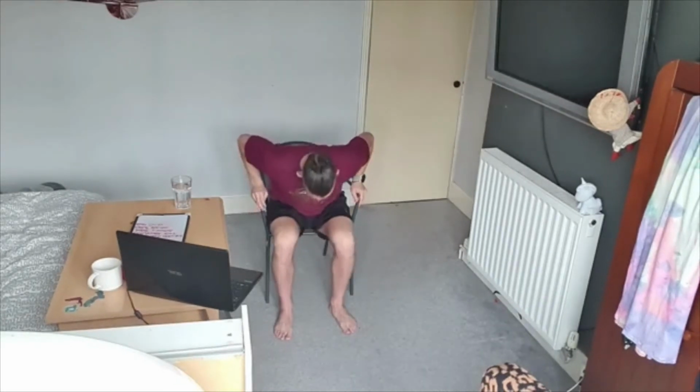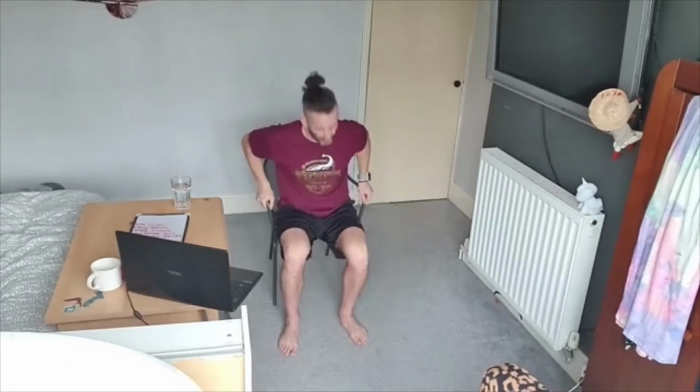last thing we're going to do, feet all the way back, bum all the way at the end of the seat. And what we're looking to do now is create a motion with our legs that we're going to continue, okay? And we're going to keep them moving like this and then do some things with our upper body as well. So once again, we're doing two different things at once, trying to confuse the brain and everything like that.